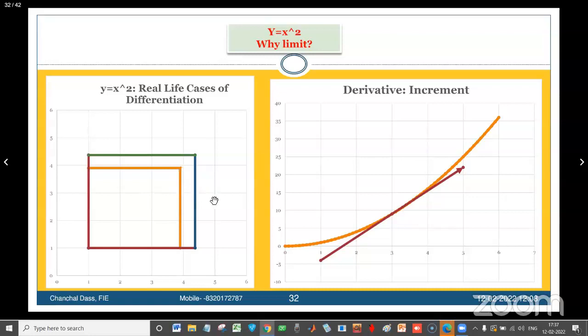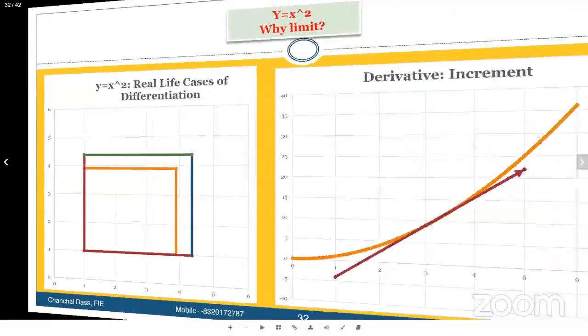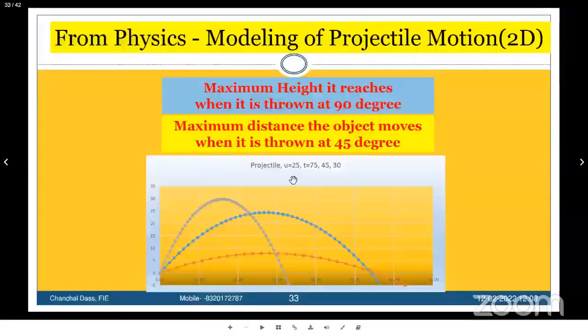Otherwise, theoretically, I have also learned it, but my teacher told me and I could never conceptualize or intuitively think what he was trying to convey. But now when I do this in modeling, I know why I am required to do that and why we require limit from these points. And all these are animated; I am not showing it here in a static model, but I have Excel animation. Now I am coming to this physics problem.